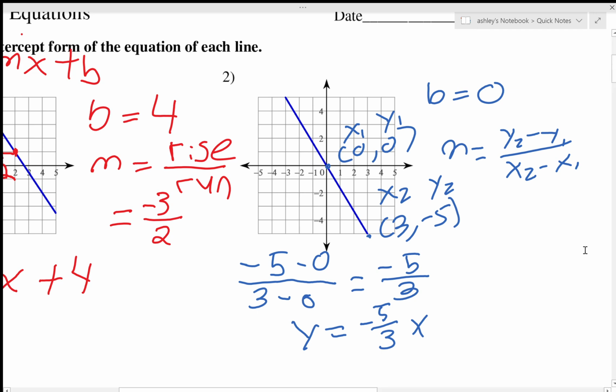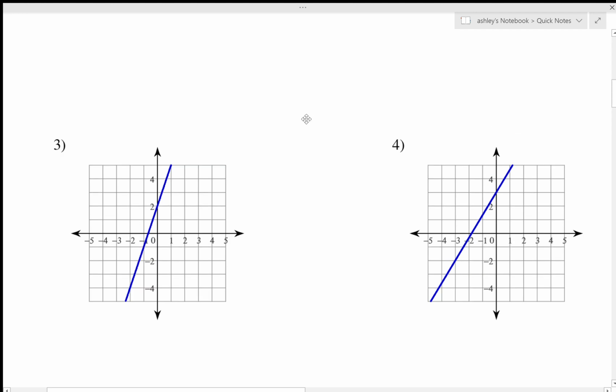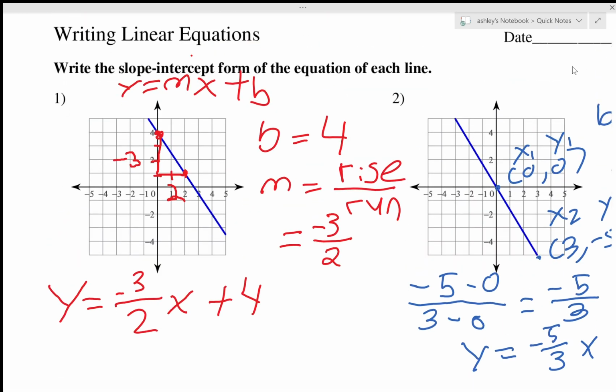The other thing, just again, if your issue is not knowing when something is a negative slope, look at the line. Starting up here, it goes down, okay? So you see this fall from the top to the bottom. If I look here, I have the top, and I go down. So again, both of these slopes are moving in a negative direction. They're falling. Here, I start low and I go up. So that would mean whatever I get for this problem in number 3 should be positive. All right. I hope this helps you guys, and now it's your turn to try some problems.